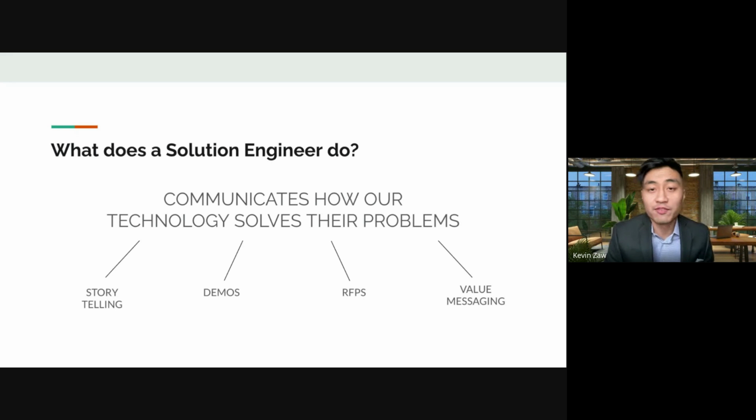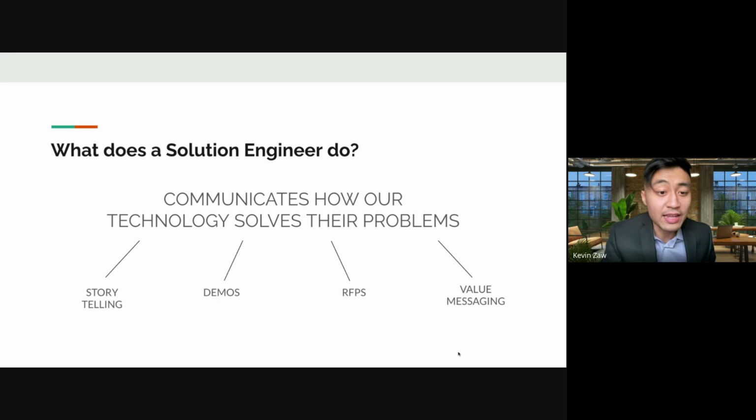So I love this story because it demonstrates how impactful telling a story is when selling to a customer. You don't always have to do a demo and have them see the product that you're selling. If you can tell an impactful story, that can already be enough to convince someone that the technology you're selling is going to solve their challenges.